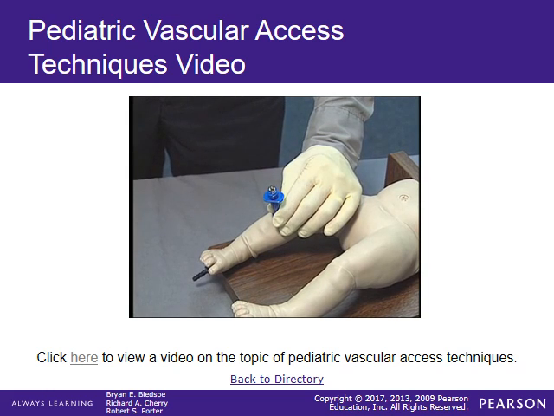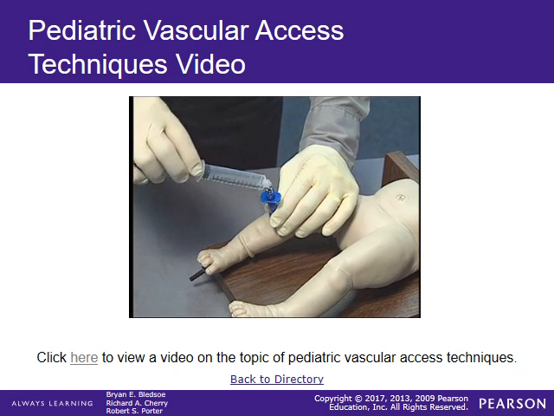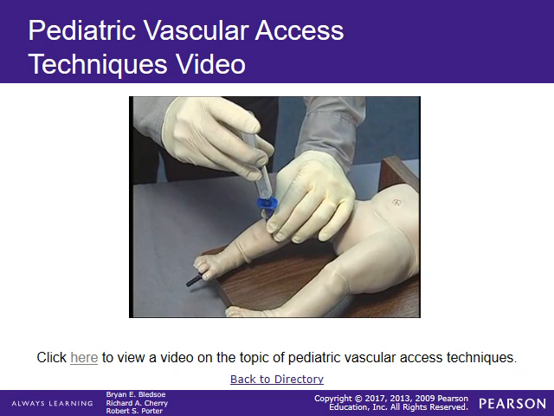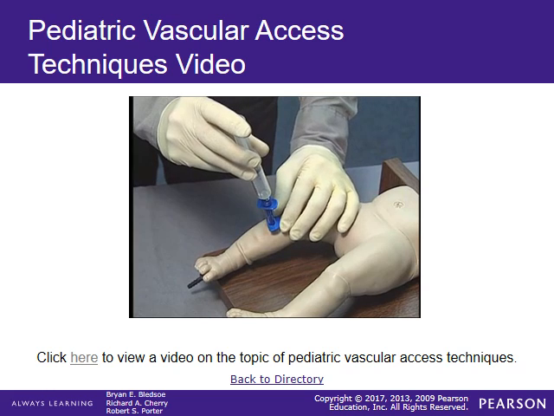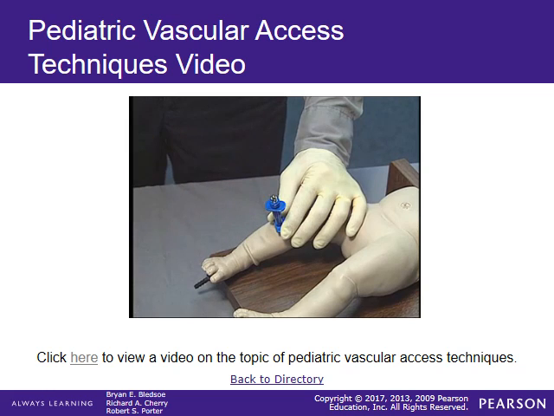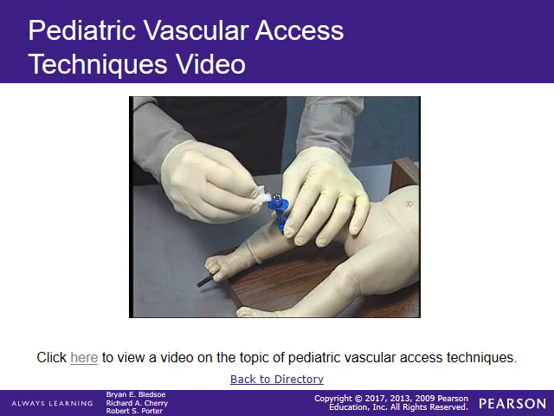Another method to confirm placement is to take a syringe pre-filled with saline, attach it to the needle, and inject. You will feel a slight resistance because there is more resistance through the intraosseous channel, but if the fluid goes in and does not come out on sides of leg or back, then the needle is correctly inserted. Once you have confirmed placement, attach your IV tubing, secure the needle, and infuse fluids as indicated.